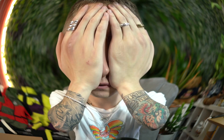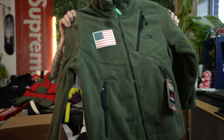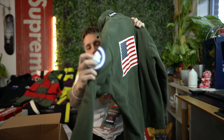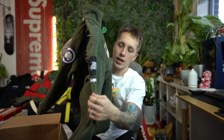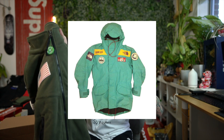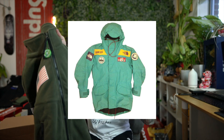Speaking of other North Face collaborations, since I'm showing off some of the newer fleeces I might as well show off the Antarctic Expedition fleece. I did not get any of these fleeces — I got the full Antarctic Expedition Gore-Tex suit but not the fleeces. So of course your boy had to get the olive fleece. You've got the American flag right there, the Antarctic Expedition patch — this patch was actually used in old vintage North Face jackets from the 90s. This whole collaboration was based off those older jackets; the parkas they dropped were the same style used for the actual Antarctic Expedition.